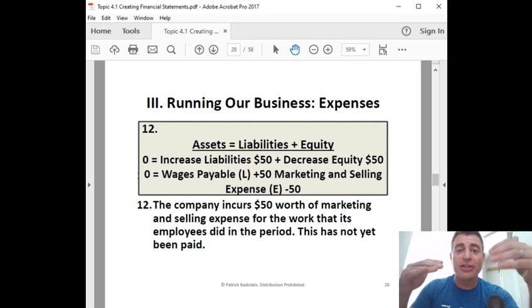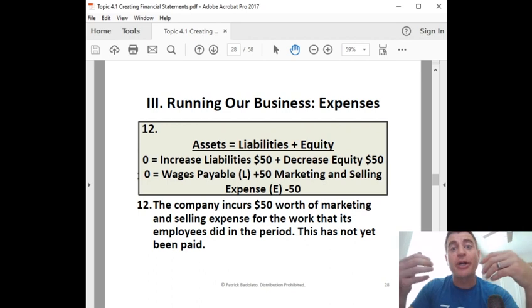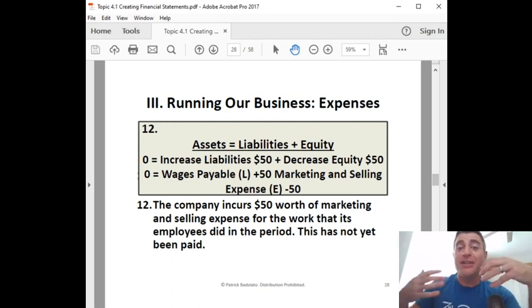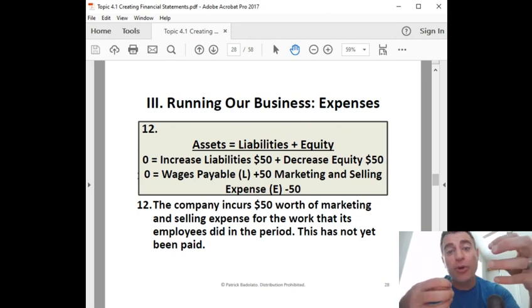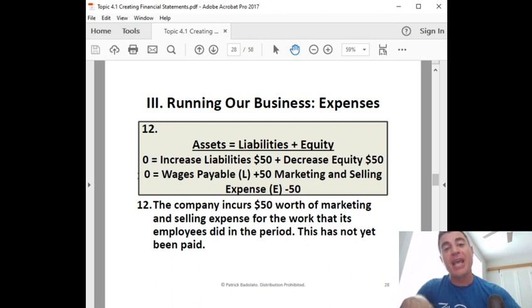But on the other side, actually, I want to recognize that I'm not using up an asset at this moment in time. I'm incurring or taking on a liability. So what am I reflecting here? The expense has been incurred. That's the expense side. My employees have worked and I owe them. But importantly, I have not paid them yet. So instead of decreasing cash, which I would do when I pay them, I have to still represent the economic reality of I owe them. I have a liability to my employees. I need to represent that liability. So I need to be thinking about that I will owe them cash in the future.